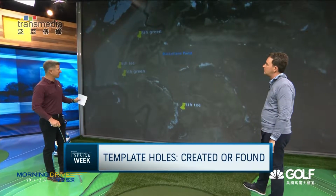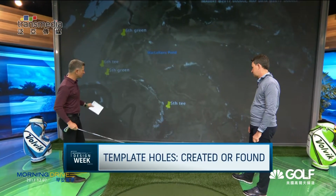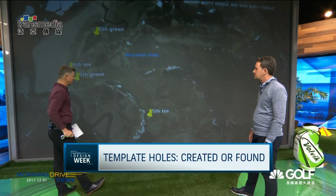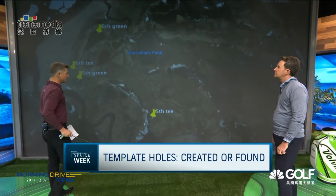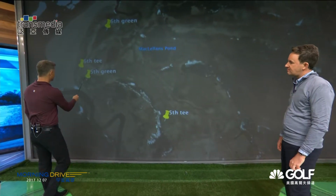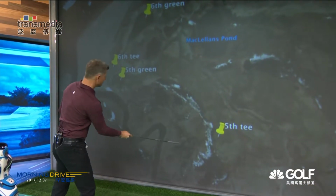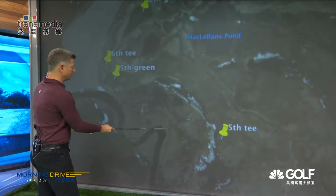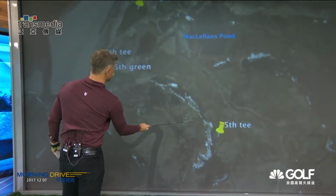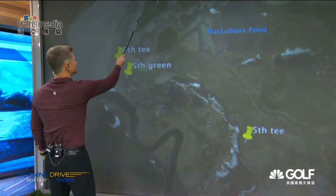I remember very distinctly walking around with Bill and him saying, here, look, we were driving out of this part of the property before any development had been done. And these were just the wispy dunes of this part of the property. And he said, here we have a natural cape hole, where what could easily be a green right here and a tee here, with this open area, that water, as the tide comes in and out, this becomes water. And to your point, you can bite off as much as you decide to do there. So it was a natural cape hole, playing to a 6th tee here with a 6th green here.